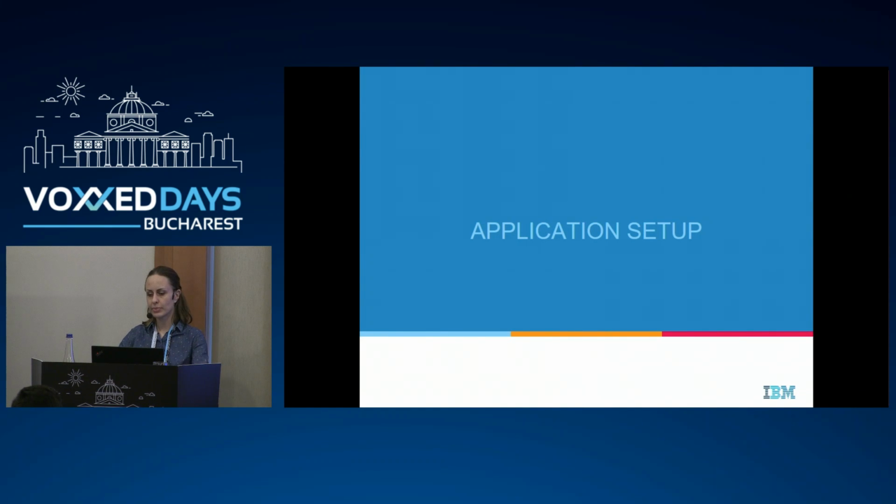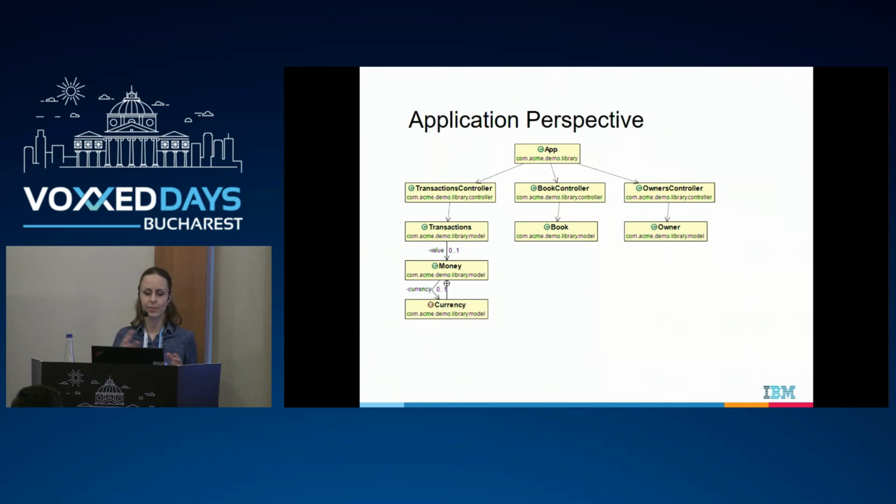So let's go through the application setup. Now, this is not a very difficult application. From an application perspective, it's a simple Spring Boot application that's managing book acquisition. I didn't want to go into too much detail with the application, and I think Mark in the morning has shown you how to make a Spring Boot application very, very easily. So it's just book acquisitions with three REST controllers, very easy.